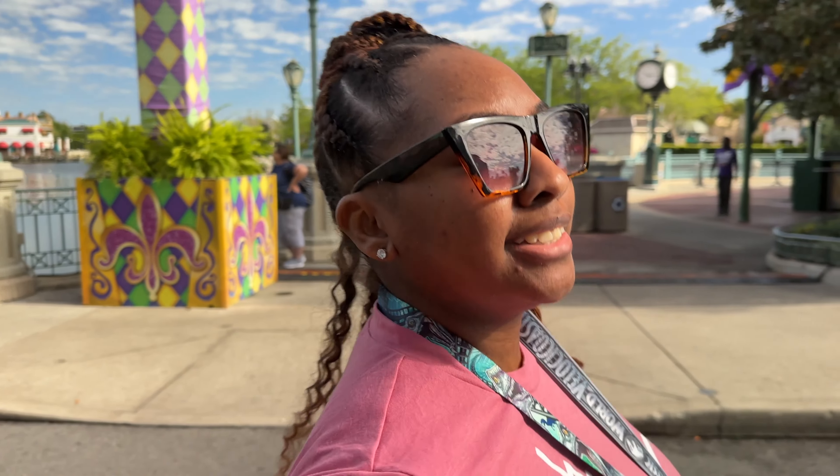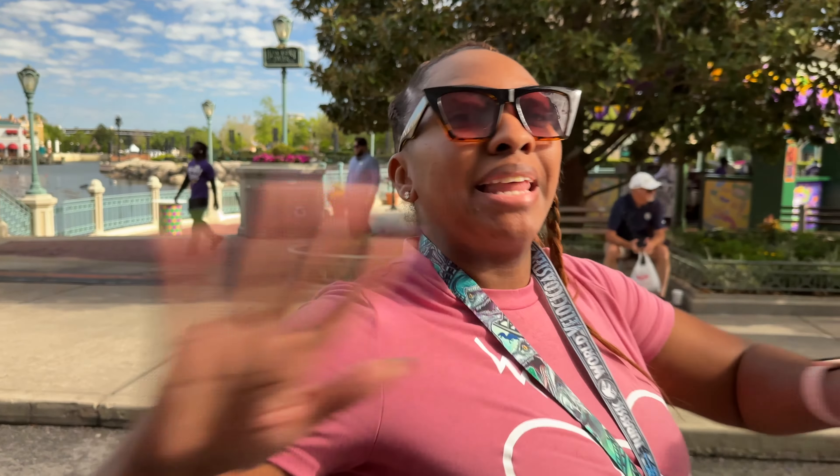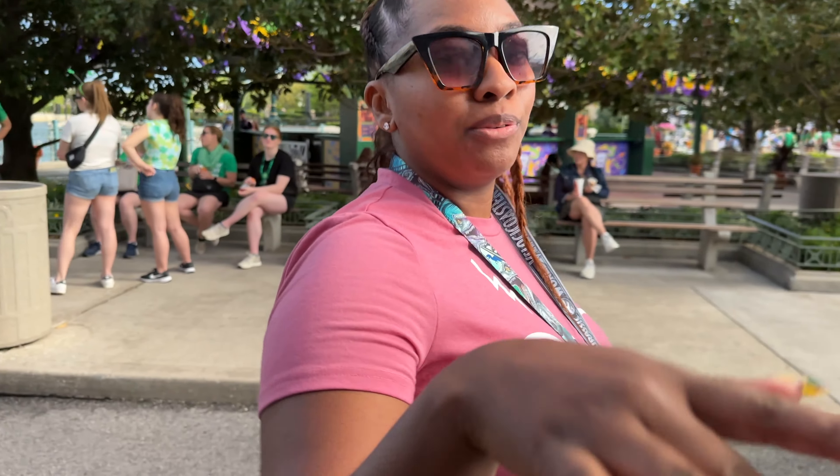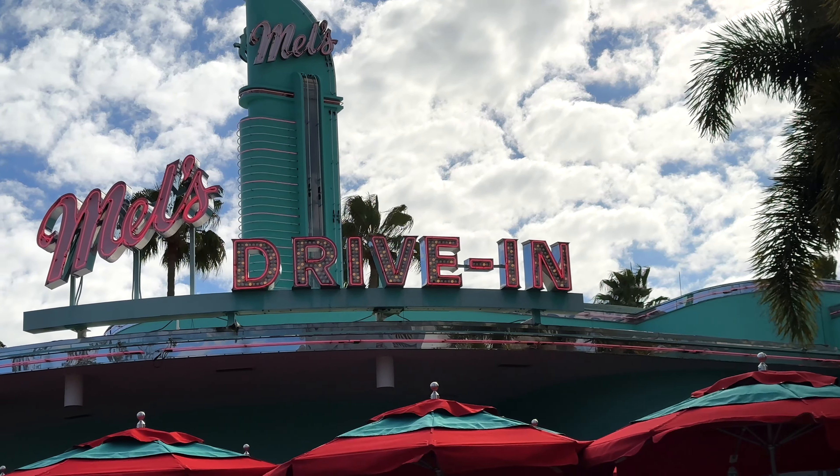We just got off of Jimmy Fallon and it is everything. It's one of my favorite rides to go cool off in because the AC is always blasting in there, especially on a hot day. Definitely a ride you should get on — people always sleep on it. Universal is also known for their characters. Right now we're walking past Homer from The Simpsons. We're going to see Shaggy, Scooby-Doo, Dora, and SpongeBob.